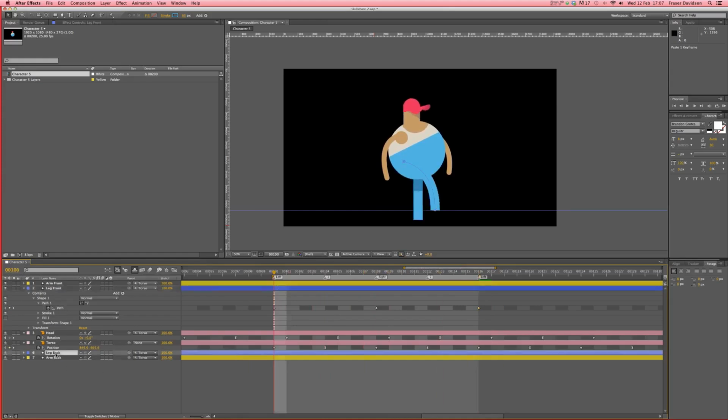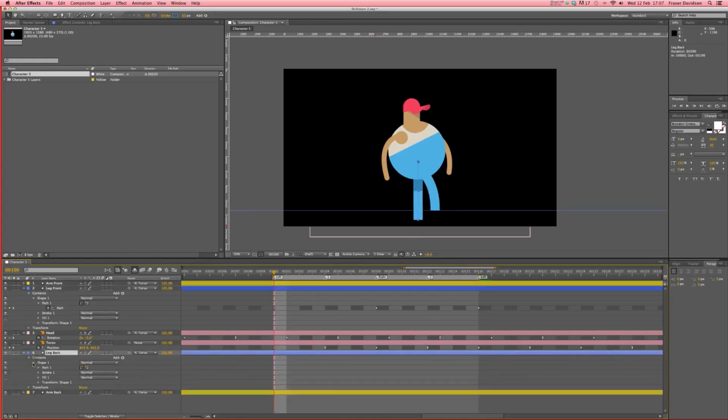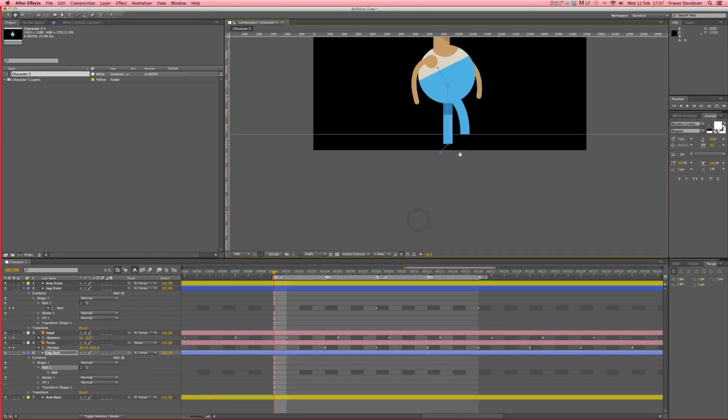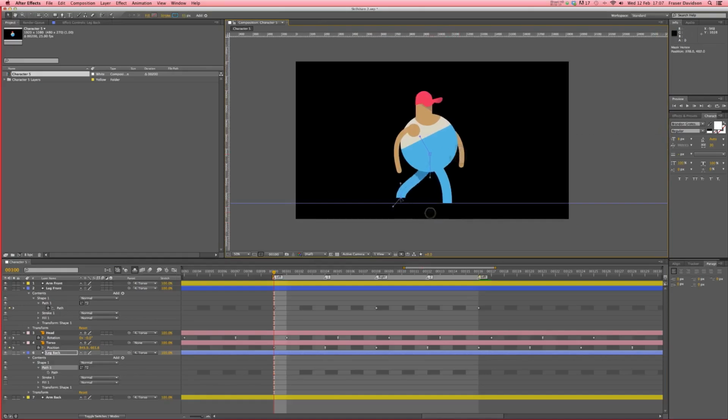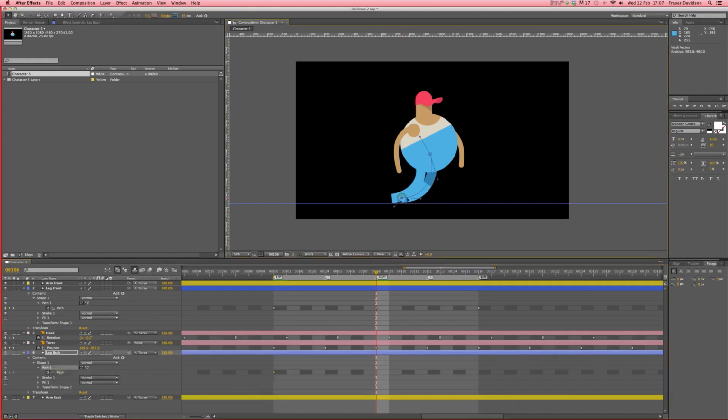Now what we're going to do is select our back leg, go into contents, shape, path, and select our path, hold shift, click on one point on the leg, and at this position, this leg is going to be in the backward state. So there we are. Going to keyframe our path. We're going to go to the right marker, and at the right marker we want our right leg to be leading.